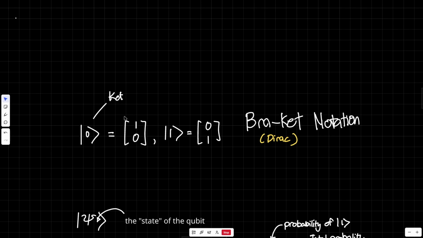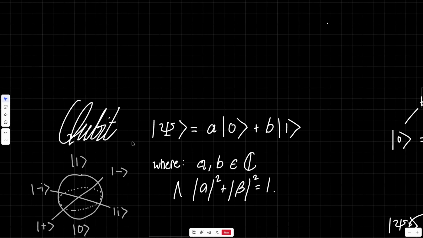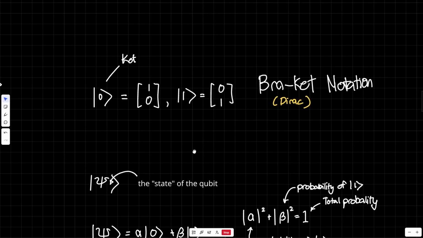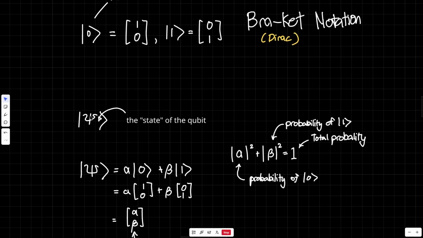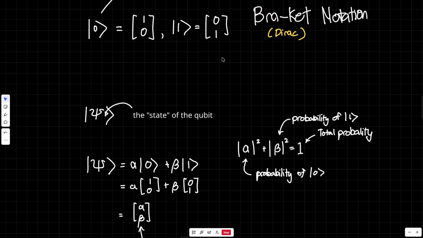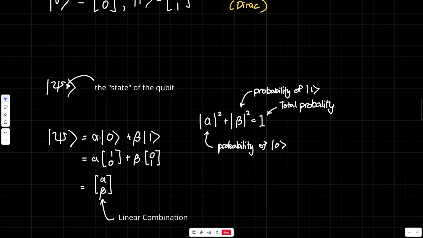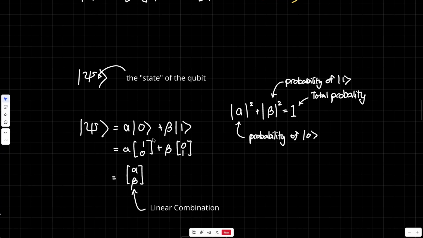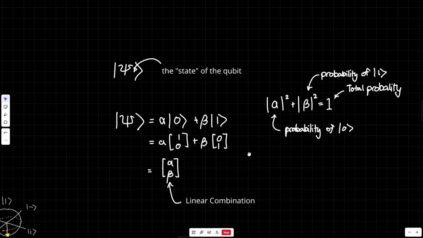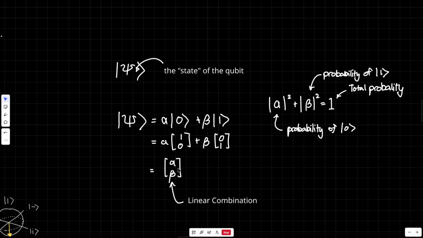These two can be thought of as the basis states of a quantum bit, because they are the off state and the on state of a quantum bit. Now, the state of the qubit is represented by this symbol right here, which is psi. And psi is the linear combination of these basis states, this 0 and this 1. If this is a linear combination, what do these constants mean? These constants are actually probabilities, because in the quantum world, everything has a sort of probability. The probabilities of the off and on states should sum to 1, and from that, we can calculate the state of the qubit.